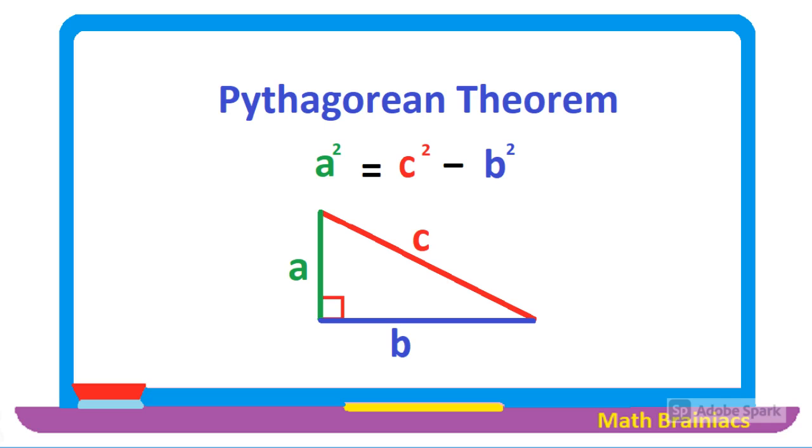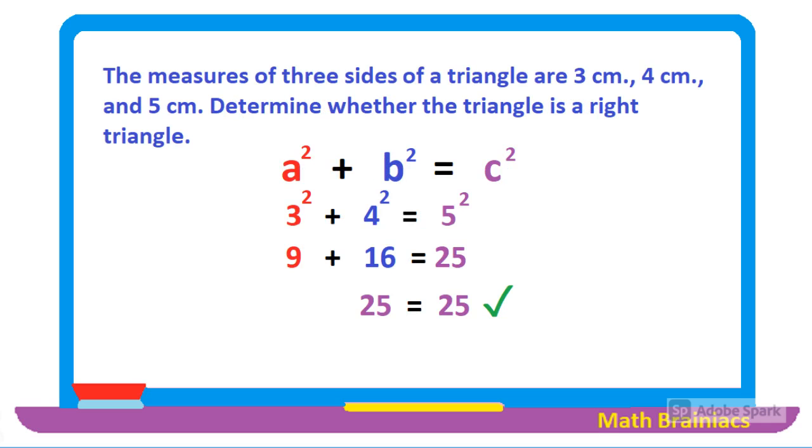However, if you're going to find the length of the shortest side of the right triangle, it will give you a square is equal to c square minus b square. Likewise, if you are going to find the length of the other leg of the triangle, it will give you b square is equal to c square minus a square. However, if you are going to determine whether the triangle is a right triangle, be sure that the sum of the squares of the two legs is equal to the square of the hypotenuse. It is easy, right? Just don't forget the Pythagorean theorem formula.